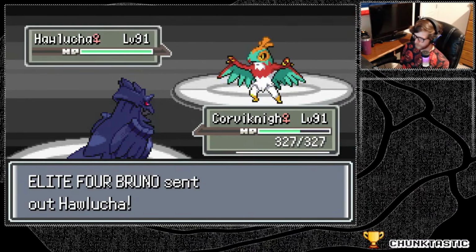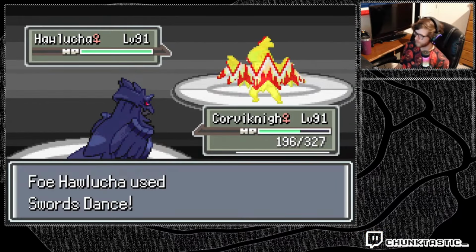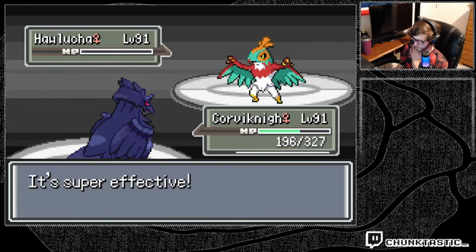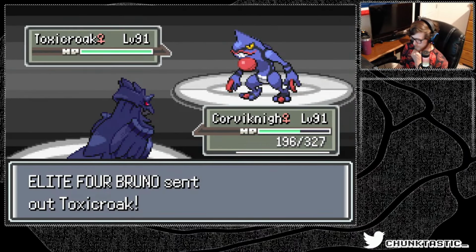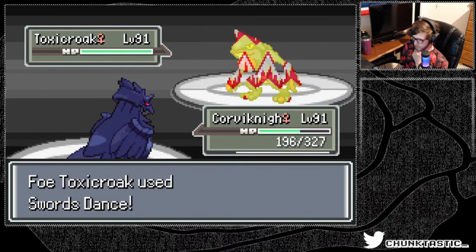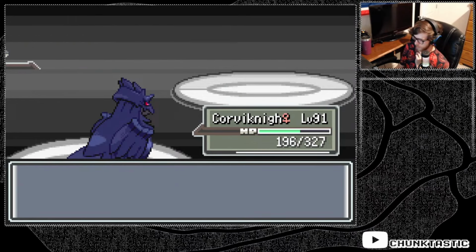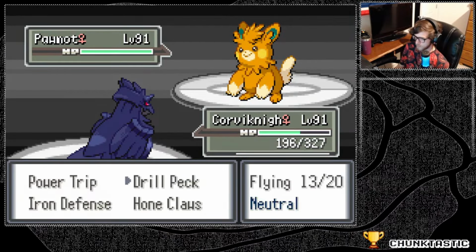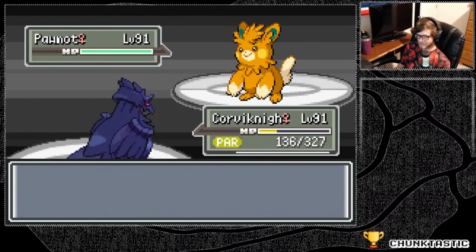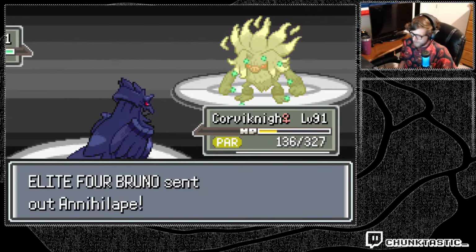Yeah, the good thing about heals. Where are we at health-wise? 196. Okay. I made a good choice here. This out now too. Yep. I think they're all just gonna try to set up. I don't think any of them are gonna try to attack anything. This I kind of have to knock out. Okay. Now I'm gonna have to heal.